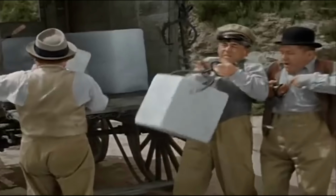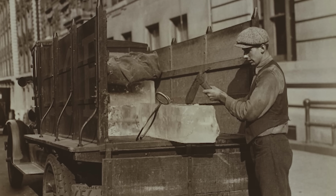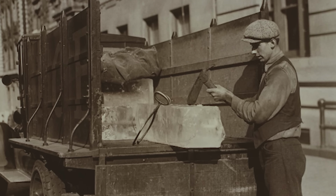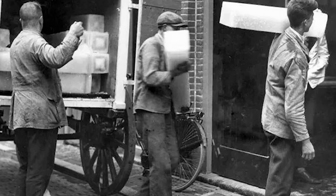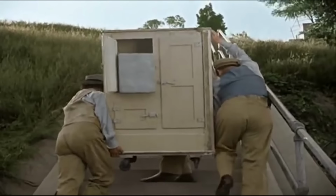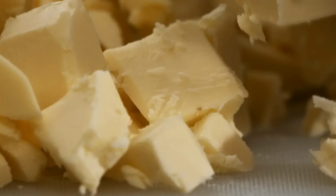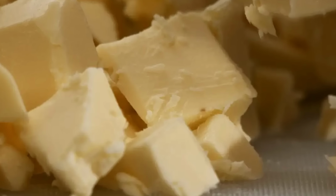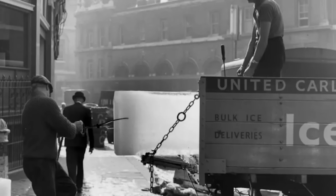Ice delivery was a regular service, just like milk or newspaper deliveries. The iceman would come by your house regularly, often several times a week, carrying a heavy block of ice, usually wrapped in a burlap sack over his shoulder, and carefully place it in your ice box. The ice would slowly melt over time, keeping your milk, butter, and other perishables cold for a few days. The iceman was a familiar and friendly face in many neighborhoods, and people depended on him to keep their food from spoiling, especially in the summer.